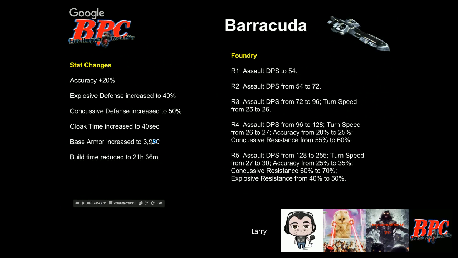All right, so we got a few slides on the individual ships. I'll try and go through these kind of quick. So again, these are the specific stat changes. Build time reduction on the CUDA. It used to be over 2 days for the bare hull. Now it's about 21 and a half hours. So that's good. Again, you can do a nicely fitted CUDA for 5 days each, which is, I think, really nice. And then the Foundry benefits, you get DPS at R1, 2, and 3, and a little bit of turn speed. These R1, 2, and 3 benefits are really, really mild. And then R4 and R5 are even a little better, some of the resistance and accuracy, but they're not amazing.